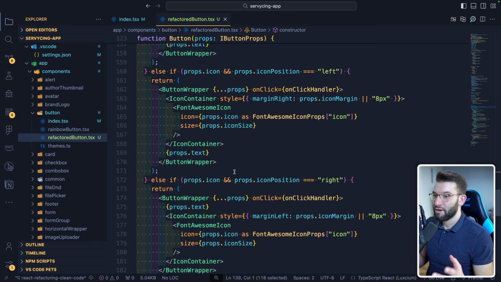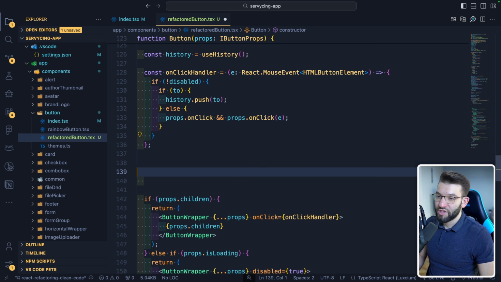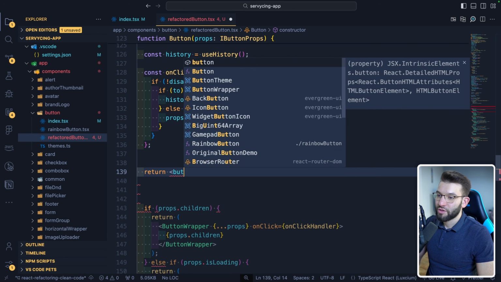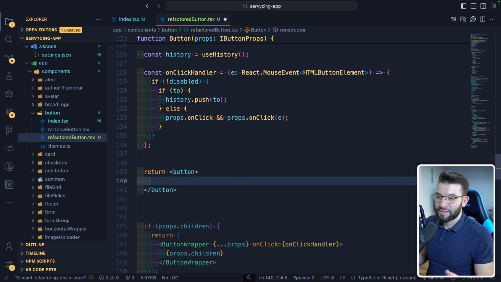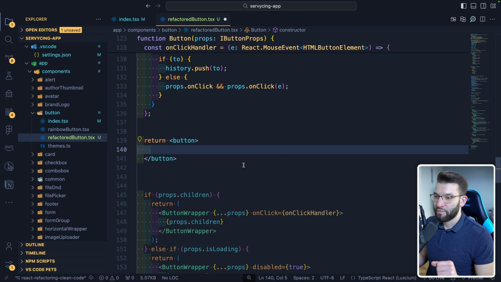So simply in here, I can just go and abstract this into a very simple JSX part that's going to basically take care of the majority of stuff. I'm simply just going to do return a button, please. So this is basically a button. I'm not going to use the button wrapper in here because I'm going to convert those styled components into Tailwind CSS in a second. But first I want to render this one.